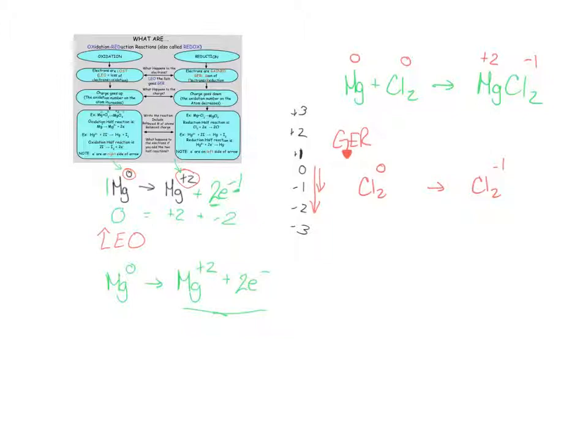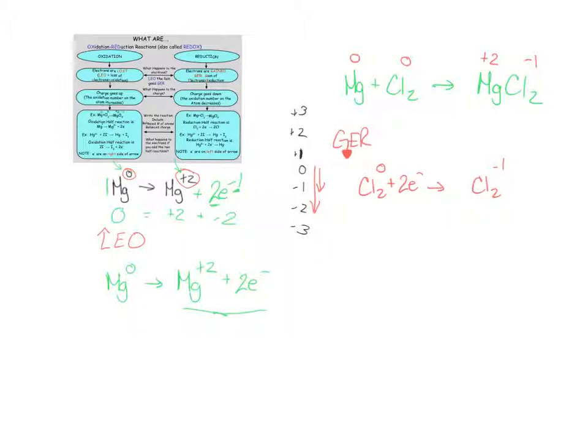And now we have to figure out how many electrons we are gaining and where they go. So we're going to look at the difference between these two numbers, 0 and -1. It's a difference of 1, but I've got two chlorines here that are doing that gaining. Each chlorine is gaining 1 electron, but there's 2 chlorines, so we are essentially gaining 2 electrons. We always put our electrons on the side with the higher oxidation number, so they're going to go on the left side because the 0 is higher than the -1. So my electrons have to go on that side.